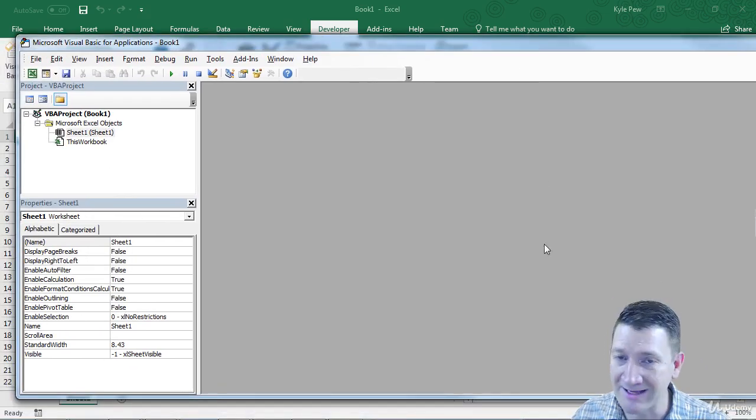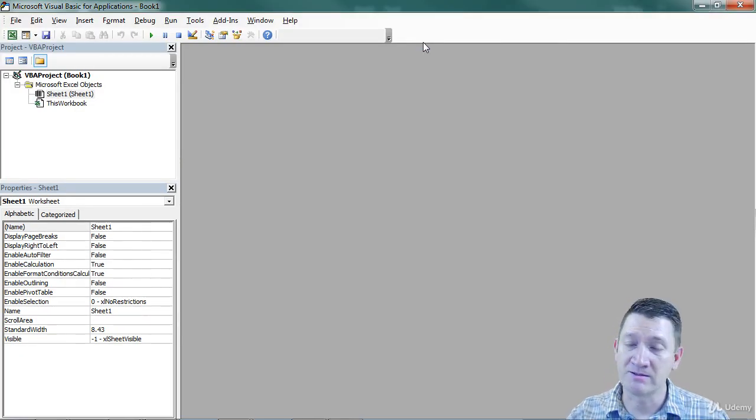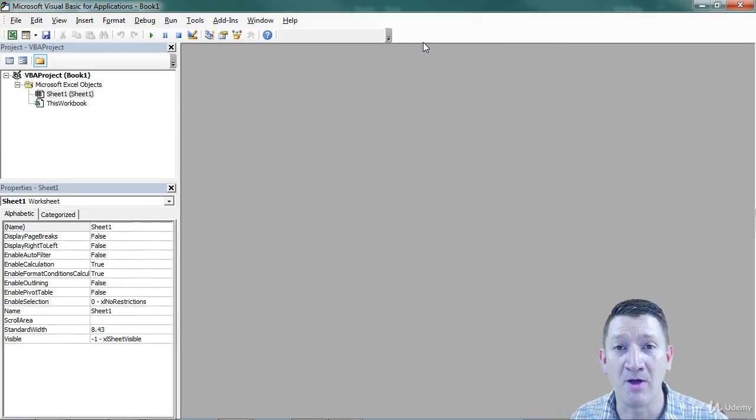When you make adjustments in here, you don't necessarily need to save it. You just close, go back to your Excel document, and depending on where your code is stored, remember this workbook or personal workbook, you just file save and it'll save the code as well. But it is a completely separate window. That's one hurdle that people seem to stumble on when they're first getting into Excel VBA.